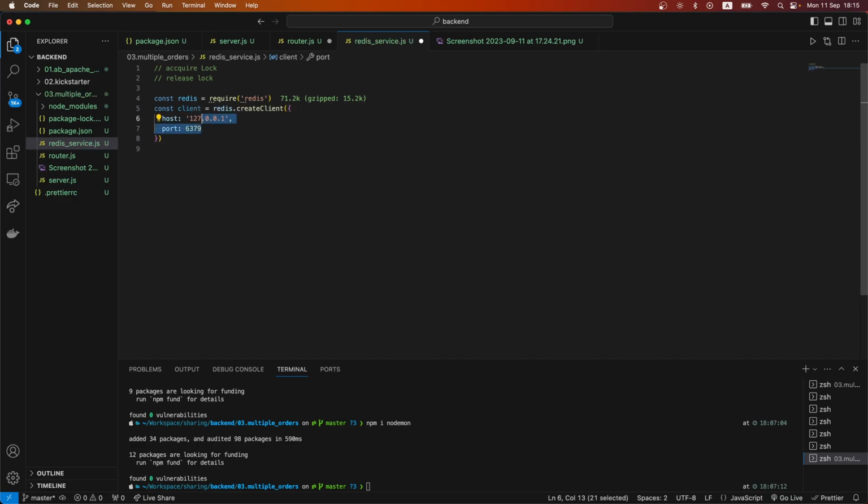Because I'm using the default host and port of Redis, I don't need to do this one. But if you have a config, you should do something like this.